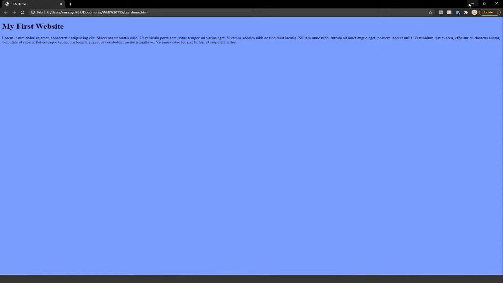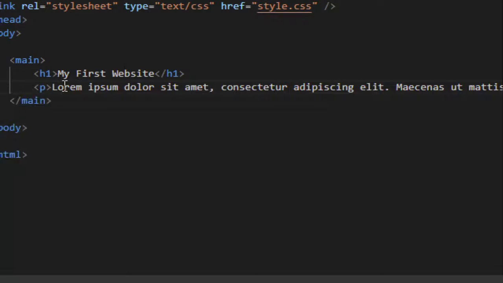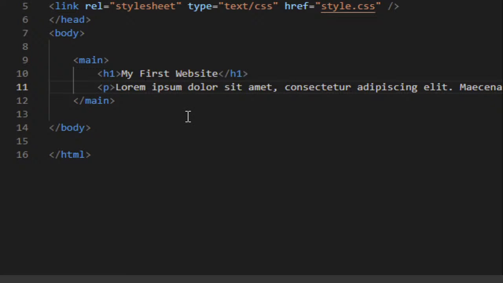So one of the things that I can do is change the background colors on specific elements. So for example, I have this main container here that's acting as the parent element to my H1 and my paragraph. So my H1 and my paragraph are inside of my main element.